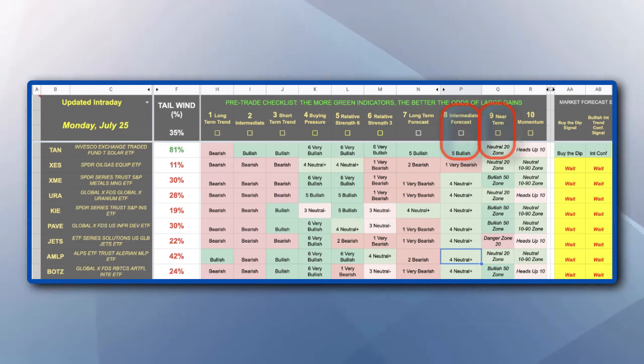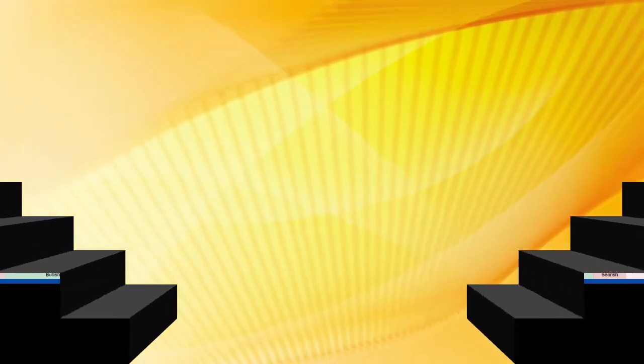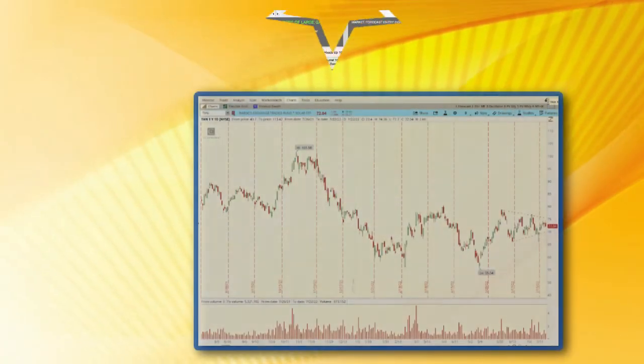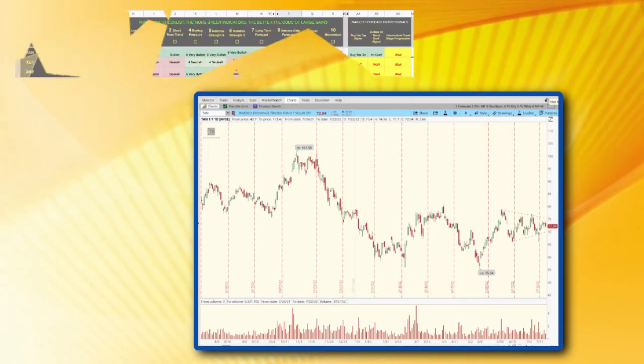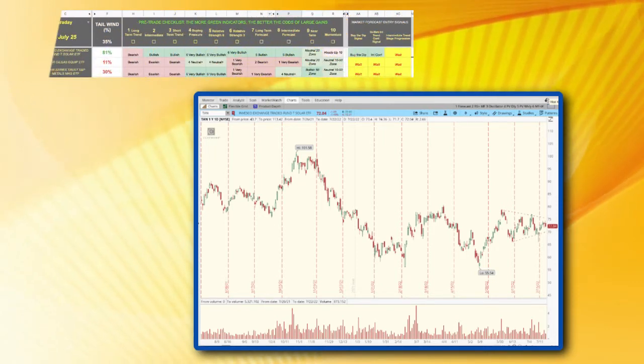The momentum oscillator has no specific required reading. However, it must not close in the quote-unquote danger zone. Anything else is fine. So let's look at these oscillators on a chart so they make a little bit more sense. The example we're using is for the ETF TAN that looks like it's reaching most of our trade requirement minimums.